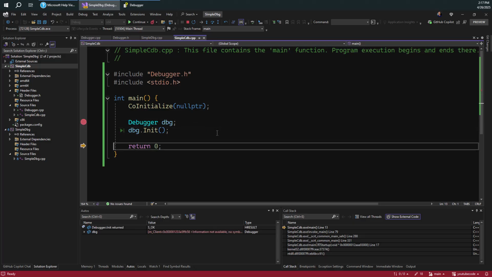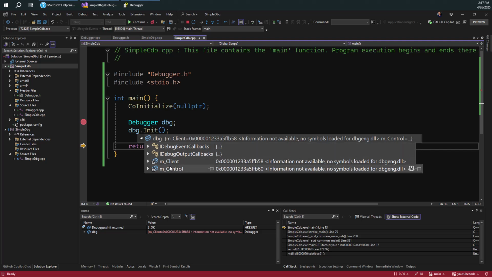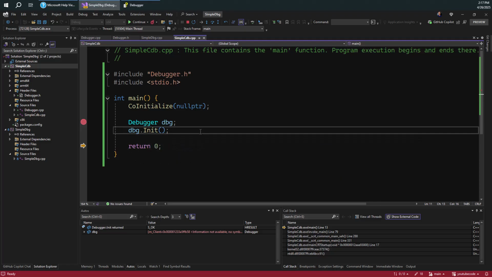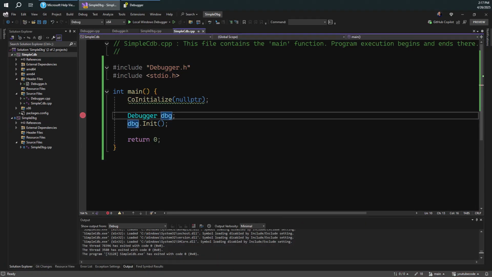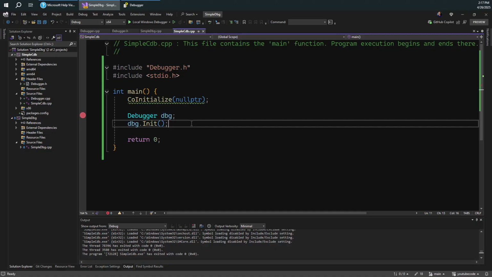Let's go ahead and use Init like in one stroke, and notice it returns S_OK, and we can see that in fact we do have these pointers being non-null, which means that the creation of the debug client object succeeded, and we have 2 interface pointers to that object. It's all good. Everything works as expected. Okay, good. So we have that, which is something to get started with, but obviously we're missing a lot of things.